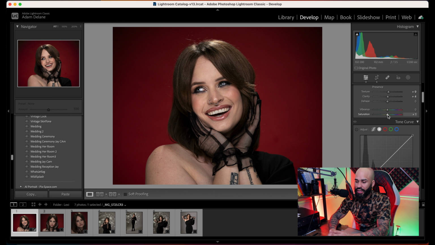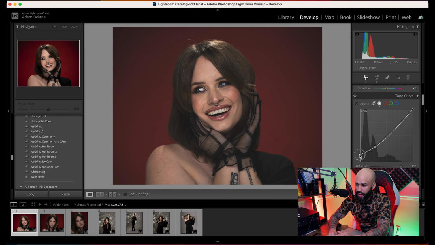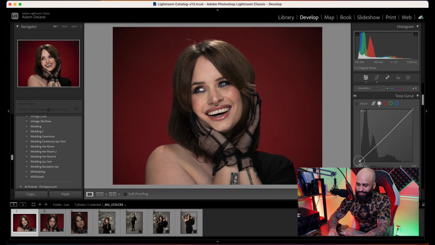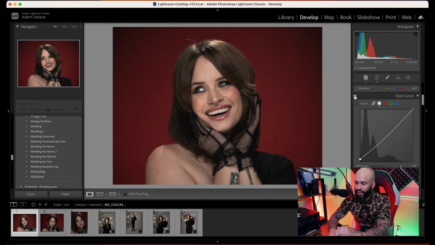I like the colors, I like the skin tone, and plus I'm gonna show you guys in Photoshop how I also color grade in Photoshop as well. I love playing with this tone curve. My favorite thing to do is give it this haze. That's the best way I can describe it, it just gives the image this little haze over it.